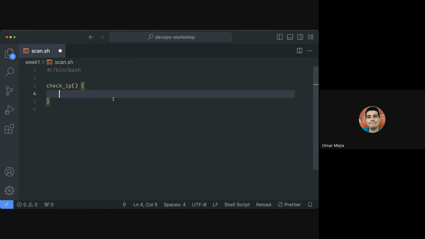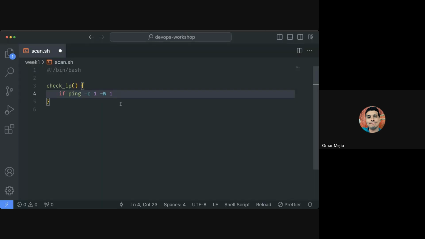And for this function, we're just going to do something very basic. We're going to check if the ping command is successful or not for any specific IP address, right? And we're going to pass in that C flag that we saw before because we only want to send one package. We don't want to overwhelm my local network. And then W to set the waiting time, and we want to set that to 1 second as well.